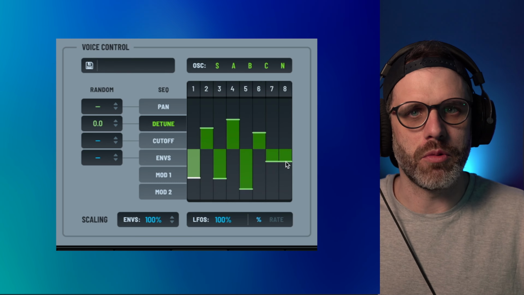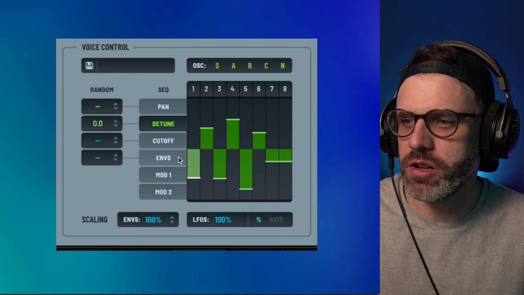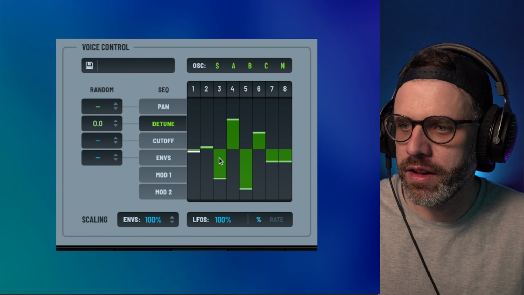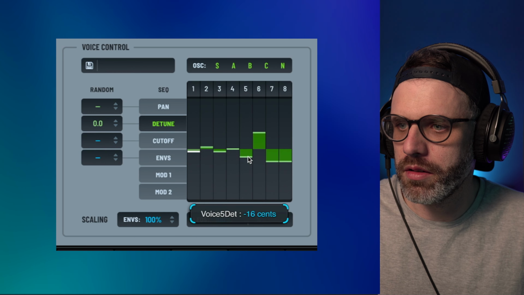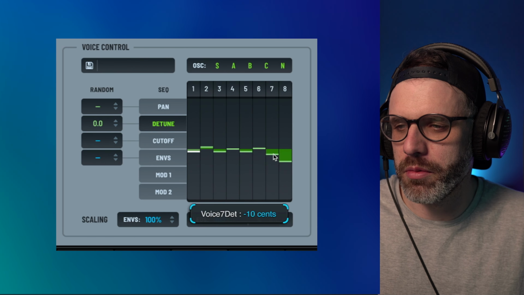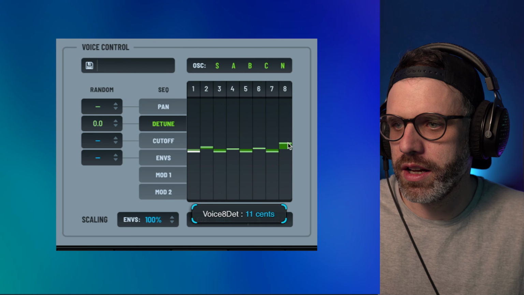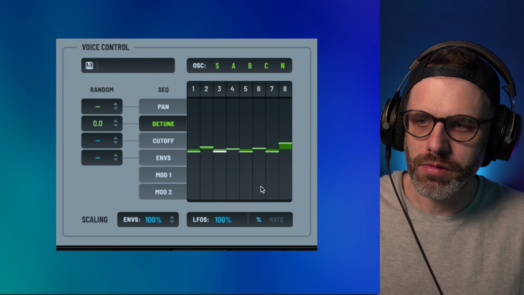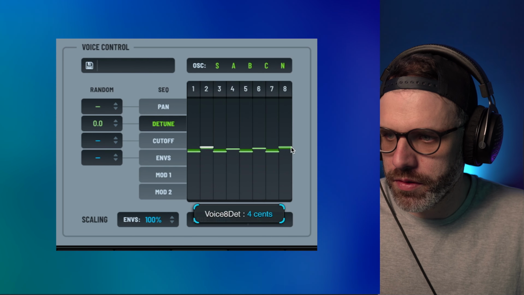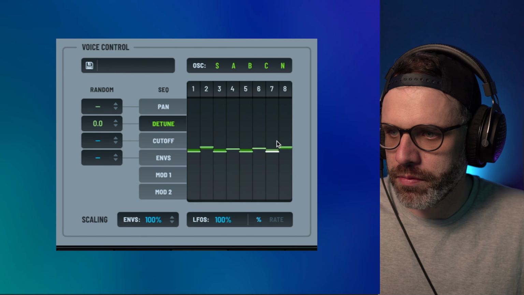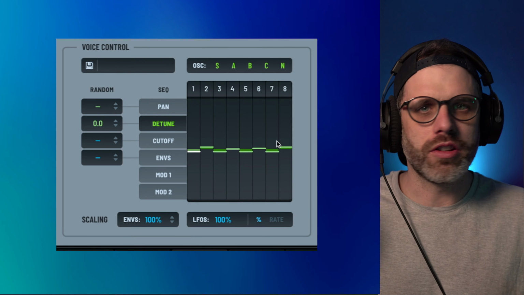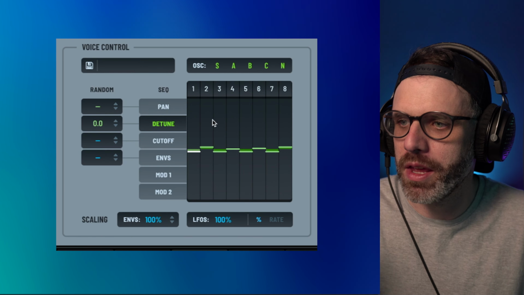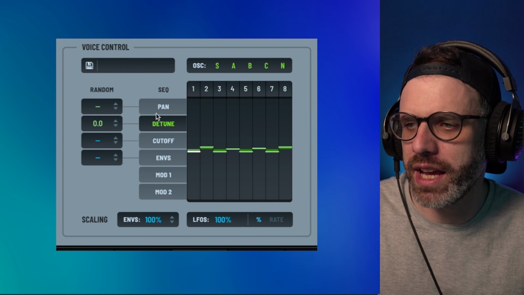You can hear it's doing exactly the same as what it was doing to the panning, but now we're doing it to the detune. So if we do this by a couple of cents each direction, let's just say 5 there, 3 here. I'm just doing this at random. I'm not really picking anything in particular. And let's just make that one go a bit further. So now we're getting that slight offset. To the untrained ear, you can't really hear anything, but it's just adding that flexibility into the preset, and it's just going to set yours aside from everybody else's.